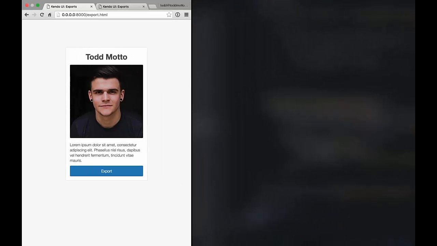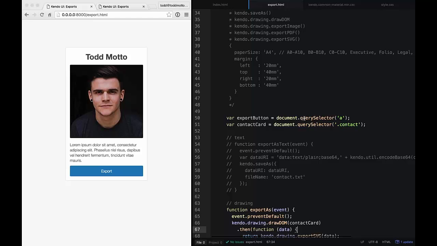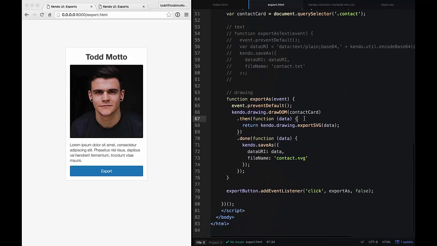Yeah, and it's just so simple. And I've created 3 different file formats: SVG, PDF, and what was the last one? Image, so PNG. And we could create a JPEG as well if we wanted by literally just changing a method call. And then if you don't want it to be converted to a drawing, then we can simply pass it plain text and export a text file. So the amount that you can do with a very, very similar API is insanely great. It's very modular and wrapped for us.